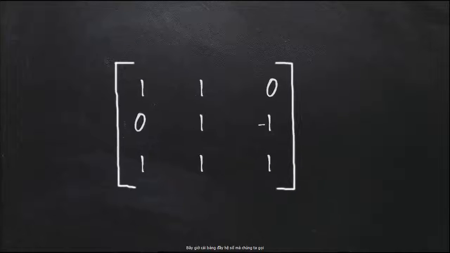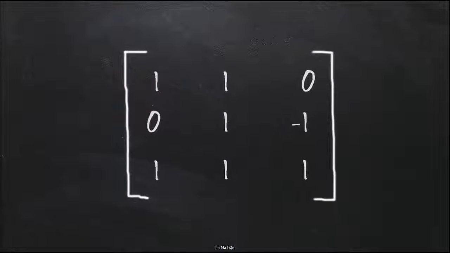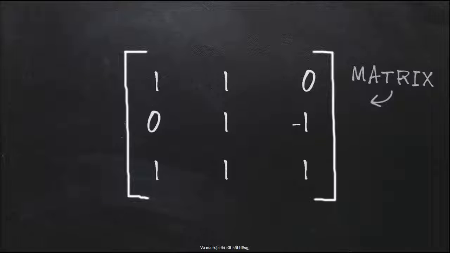Now, this table of coefficients we call the matrix. And the matrix is so famous, they even made a few movies after it. And like Morpheus says in this movie, the matrix is everywhere. It's all around us, even now, in this very room. So I want to give you a few examples of where matrices occur.